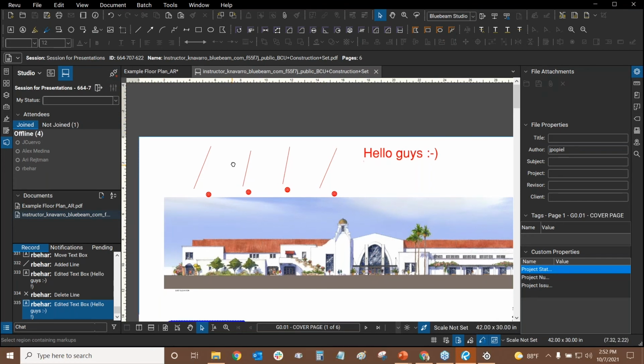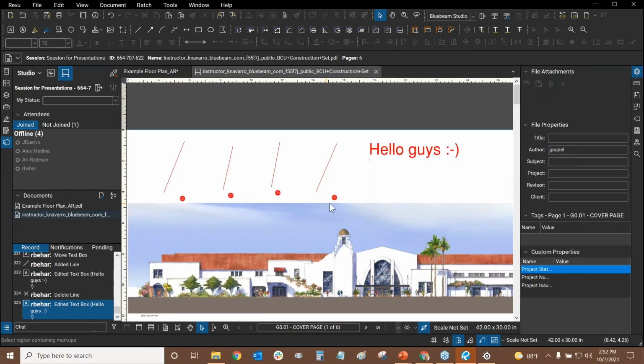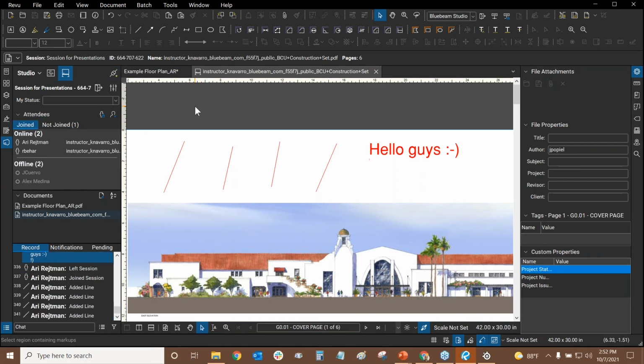Now, once I go back online, I want you guys to look and see what happens to these dots. They're going to all start to disappear in sequence very quickly. And when they do, you'll know that Raquel can see those lines. So now I'm going to go back online. And here we go. 1, 2, buckle my shoe. Perfect. So now Raquel can see them.